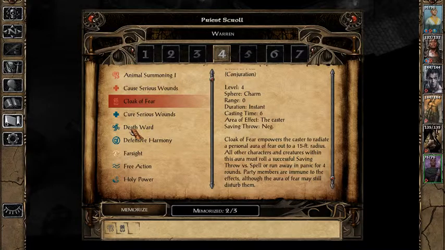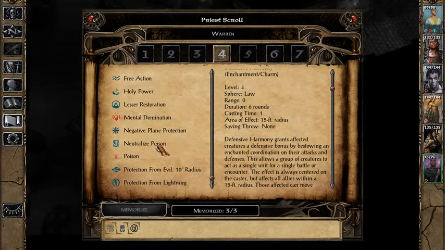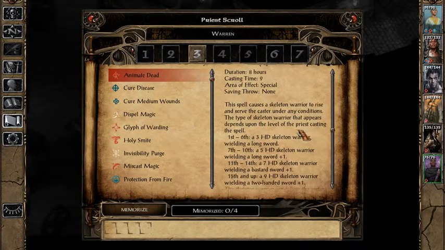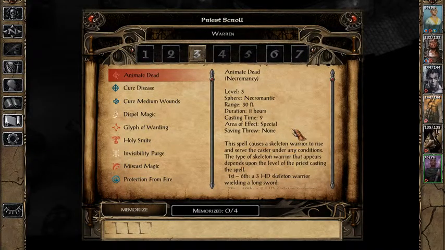Yes. Yes, please. So, and this. Animate Dead is better, I think, for a longer run. It summons fewer but powerful individuals, and it lasts a really long time.